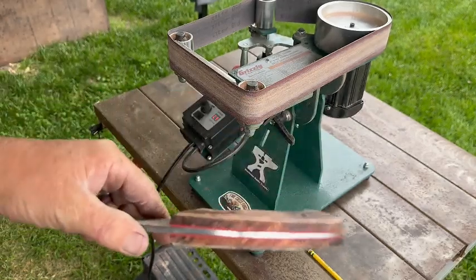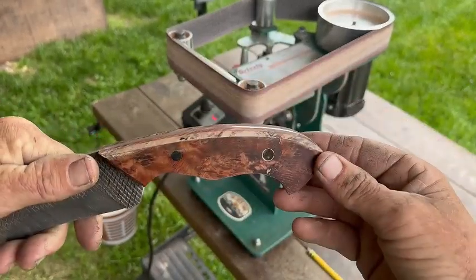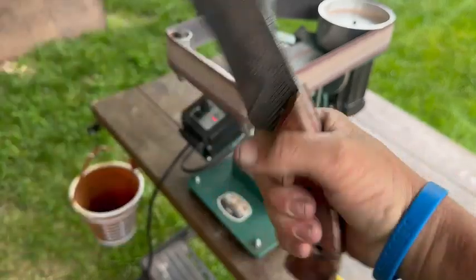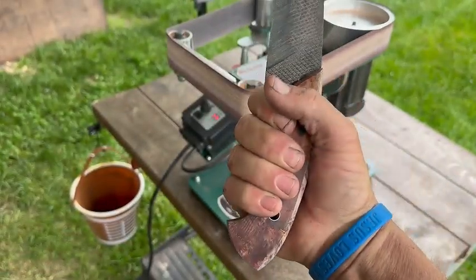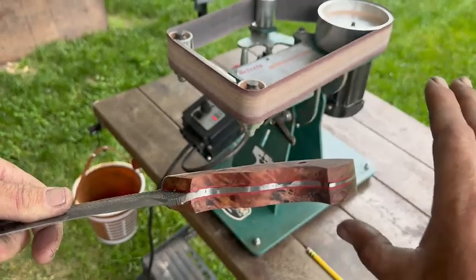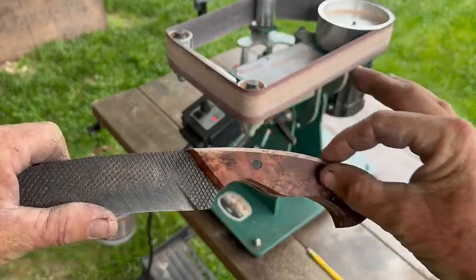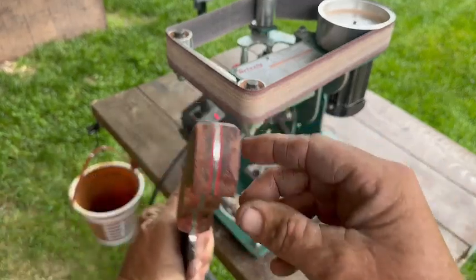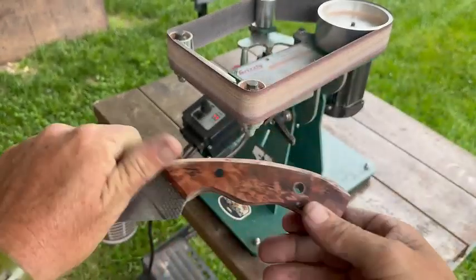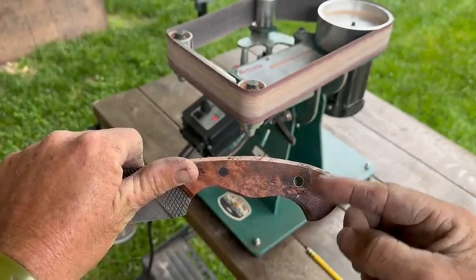With just one more pass, we have pretty much the exact same amount removed off both sides. This is mainly just a demonstration to show you a technique, and theoretically for this we're going to have to grind a lot more, but it's a good starting point and it takes the corners away from the handle, and just doing that already makes it feel 100 times better. So we're going to continue that ideology throughout the handle of marking out where we're going to be taking material. Once we get the majority of the corners knocked off and it has a rounded cross section this way, we can then begin smoothing out these hard lines and turning the hard corners into smooth transitions.